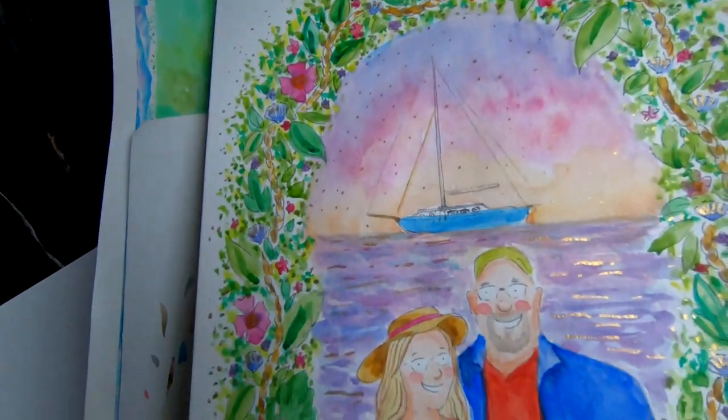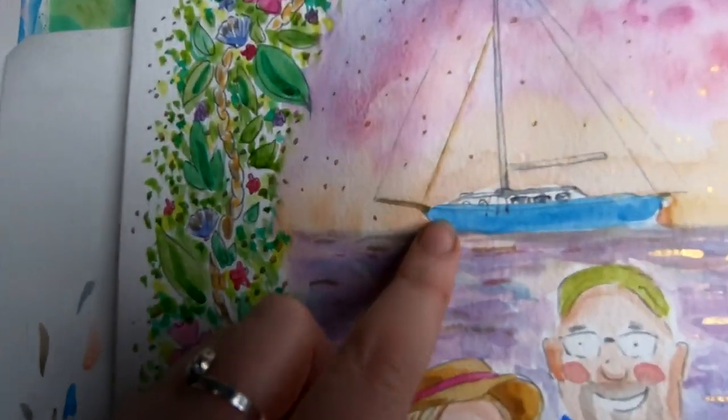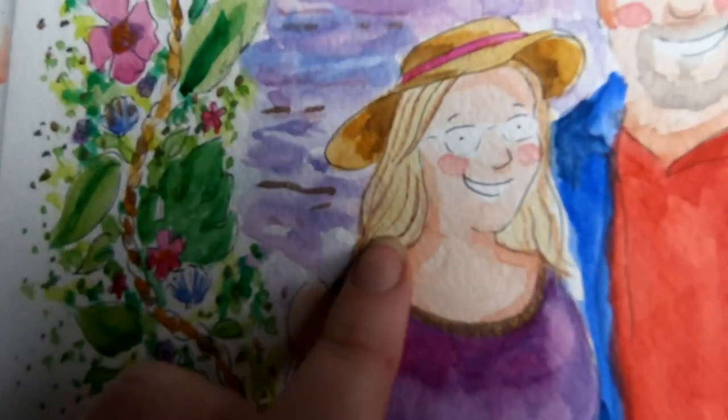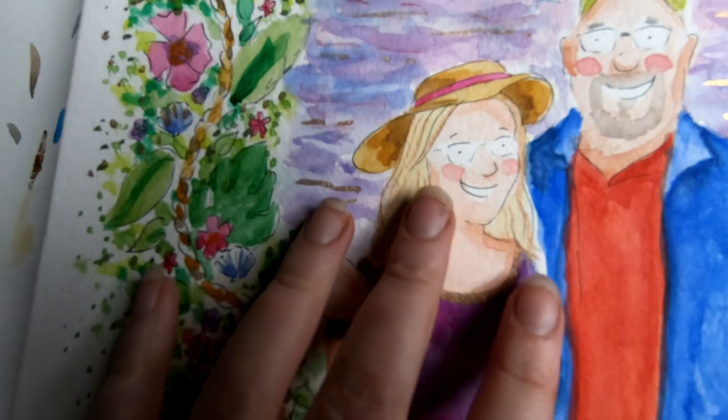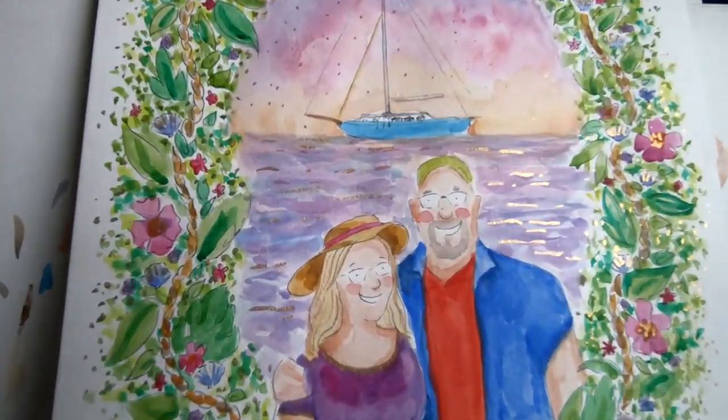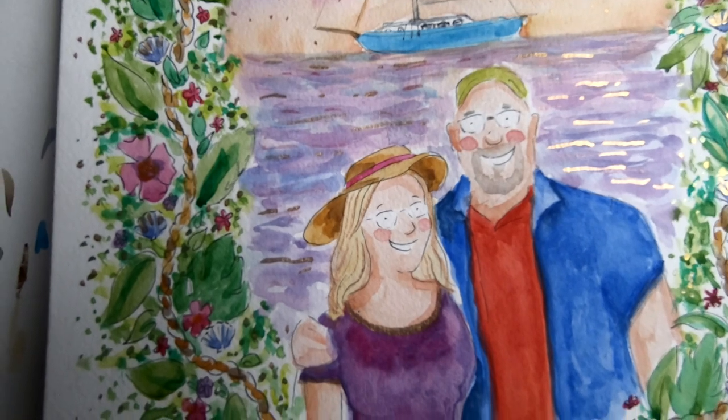Good day. It is now day 3 of working on this piece, and it's going to be finished now, so I've just got to go over it with a pen, and put in the little details that I can't do with watercolour. So I'm going to be putting some more details on the boat with some etching, and then I'm going to be bringing out some more details. Yeah, but see that shimmer of the metallic pigments? I'm really pleased with how it's going. So yeah, let's get started.